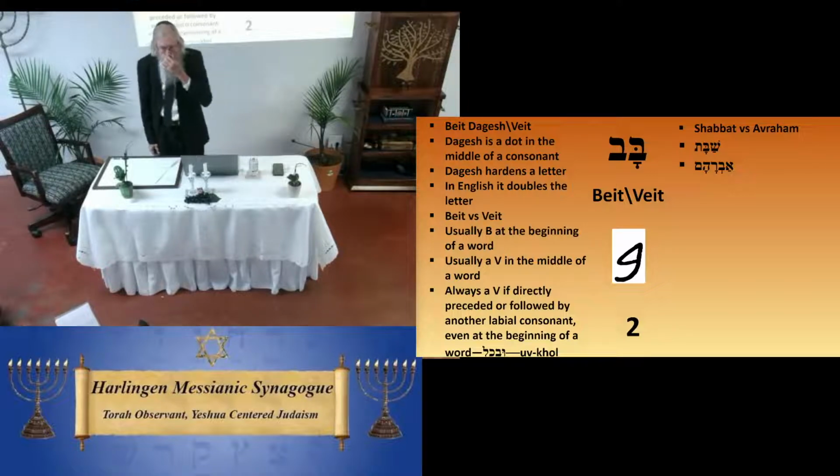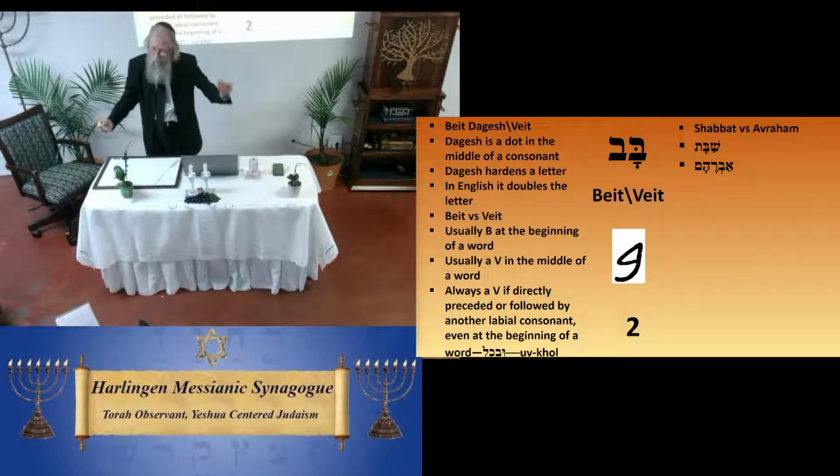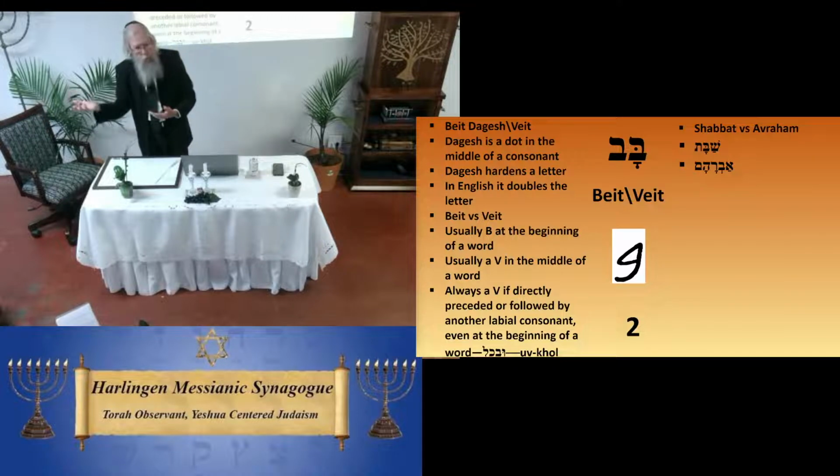Okay? So, like I said, the Ashkenaz will pronounce the Hebrew word the same way you would pronounce it in English, with the accent usually at the beginning, in the first or second syllable. But Sephardi, the accent is almost always on the final syllable. So my rabbi would say, you need to learn to be consistent. You either pronounce it like an Ashkenaz or you pronounce it like a Sephardi. Don't do both. Make up your mind which way you're going to pronounce it and then pronounce it that way consistently.